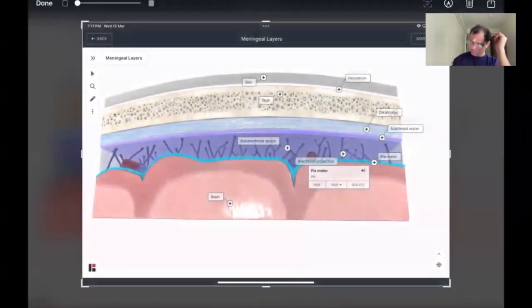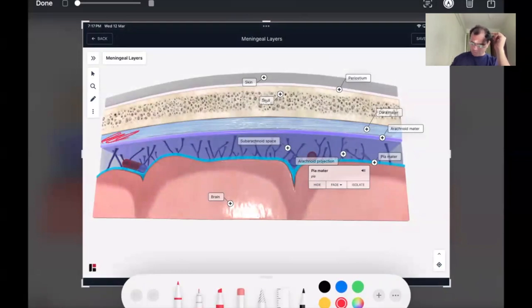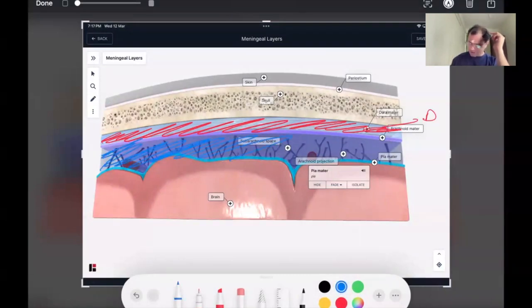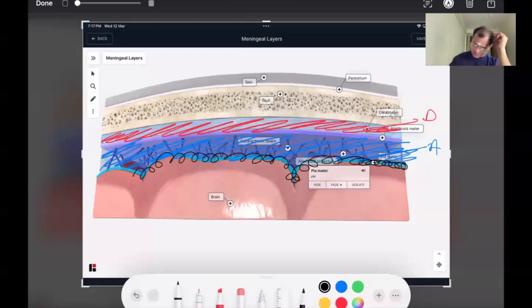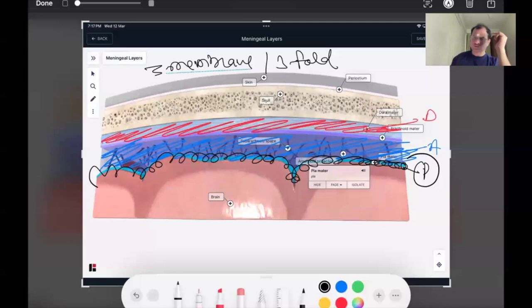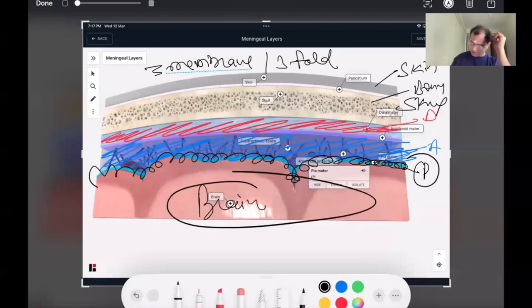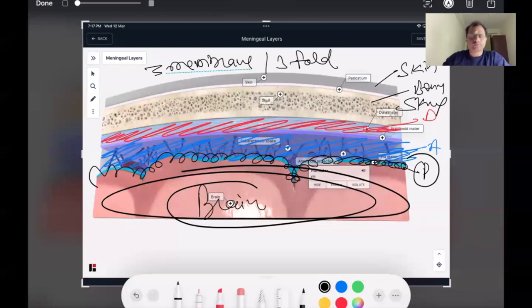So DAP. So I will draw with the color so we will understand. So the outermost layer is called D or the Dura matter. The middle layer is called A or the arachnoid matter. And this inner layer, this one is called P or the pia matter. So these are 3 membranes or 3 folds which is covering the brain. So I told you first is skin, then bony part or the skull, then these three layers, then we are having big brain. Then these are the entire brain. So brain is fully protected. Then we are having brain.